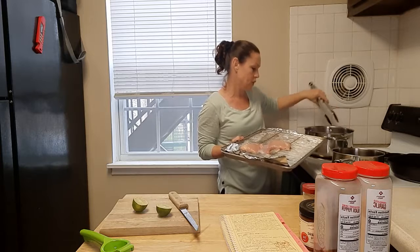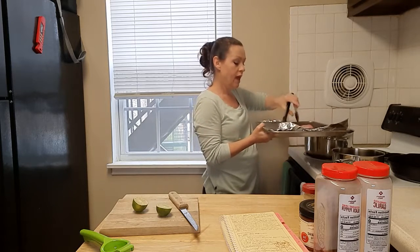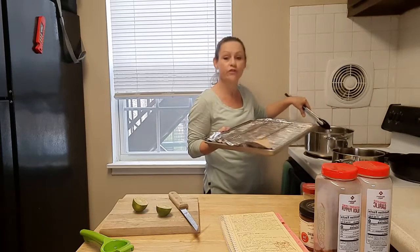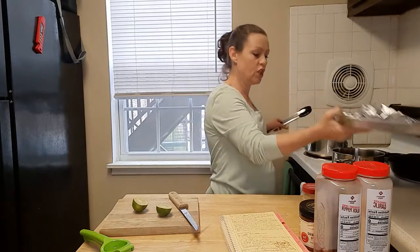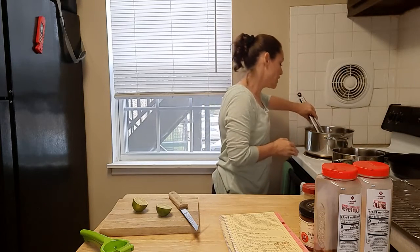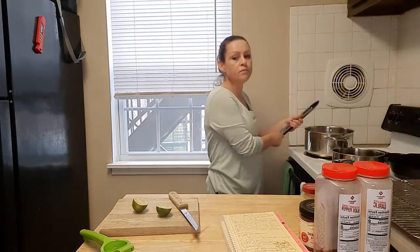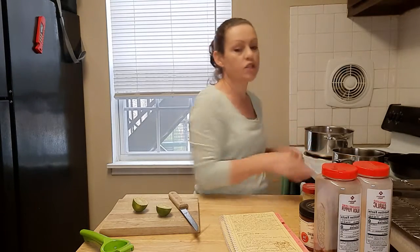It's her family's recipe, so she was kind enough to pass that along to me, and it's since become one of our family's favorite chili recipes. It's basically just like it sounds, Mexican flavors all in one chili. And the main meat for this is chicken.